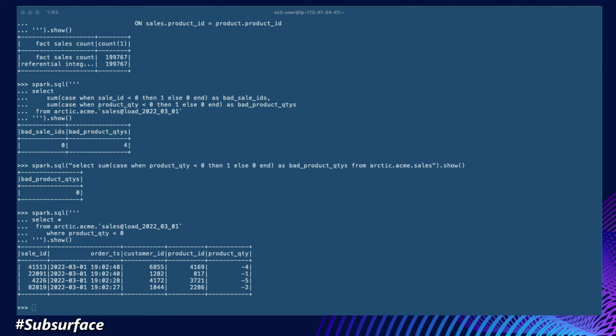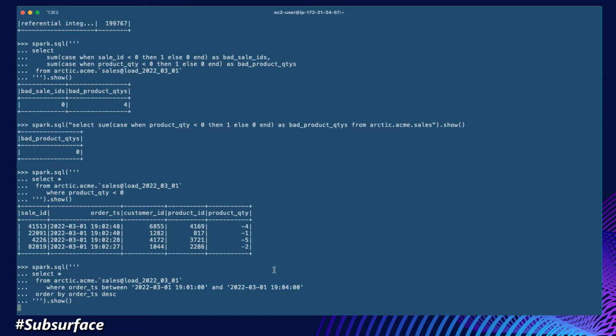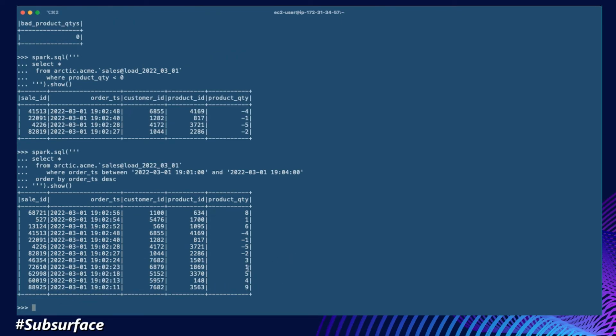Let's make sure that, again, because we don't need to make any rash decisions, we don't need to rush, we can take a look at the surrounding records, right? Let's just make sure that there's not some weird anomaly that's happening around there that's only coming through there. We can see, sure enough, yep, product quantities all look good. Here, there's not even any that are 0. Looks like something upstream, maybe the application or the database or the transfer, may have had a problem with this data. So we have options here, right?